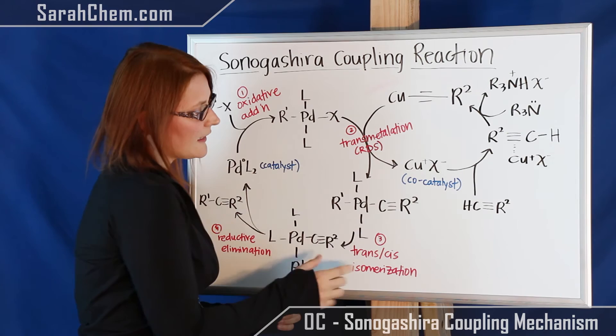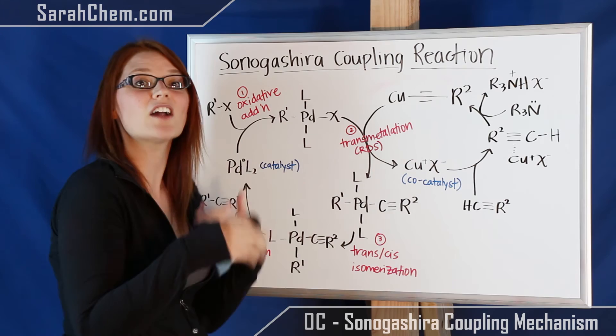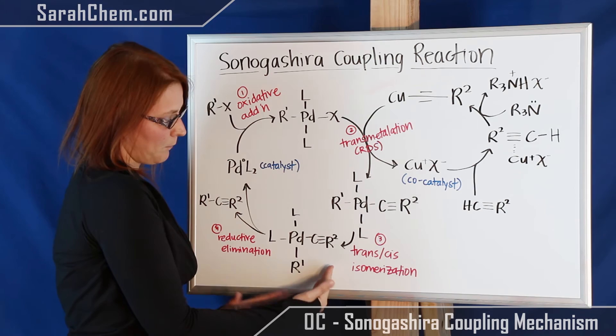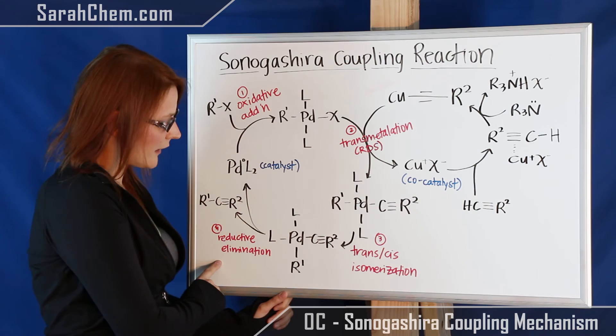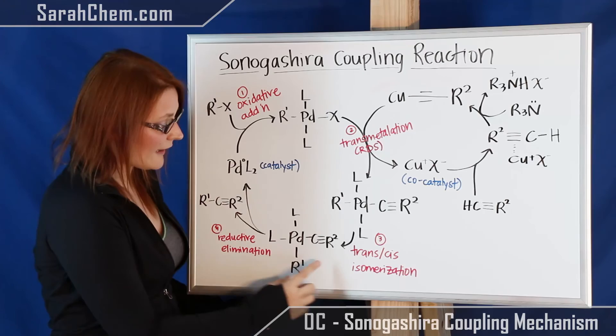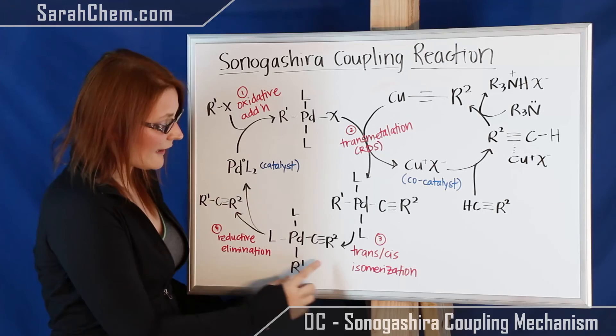Next, we notice that these two ligands are trans from each other — 180 degrees from one another. What's going to happen is a trans-to-cis isomerization, transferring from the trans isomer to the cis isomer. Once we're in the cis isomer conformation, reductive elimination can occur: this group gets pulled off, lessening the number of bonds attached to palladium and reducing it back down to its initial state. This gives us the final product of the Sonogashira reaction. Those are the details that help you understand what's happening in the reaction mechanism and why.